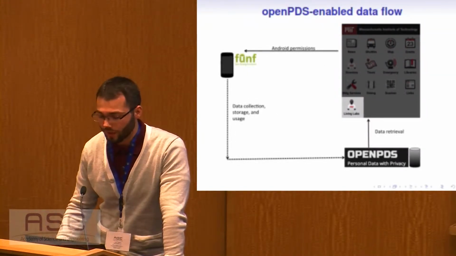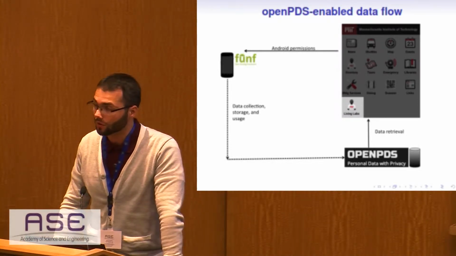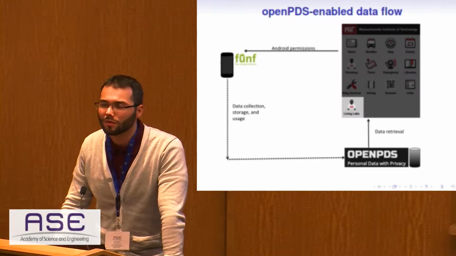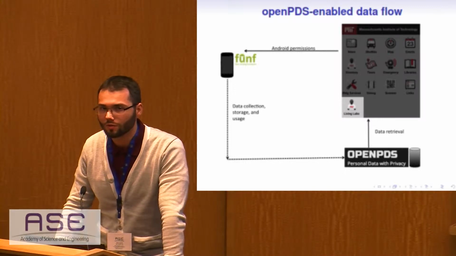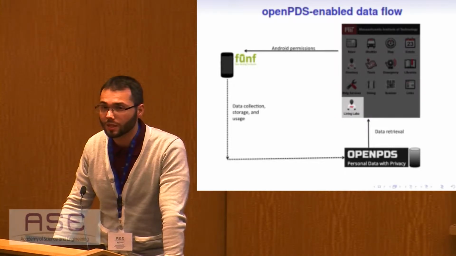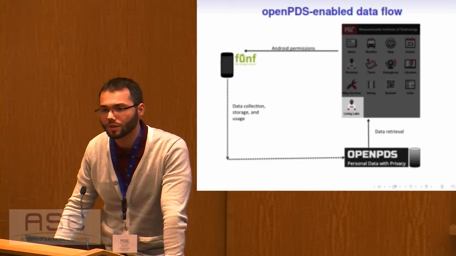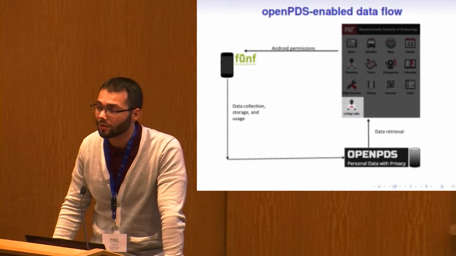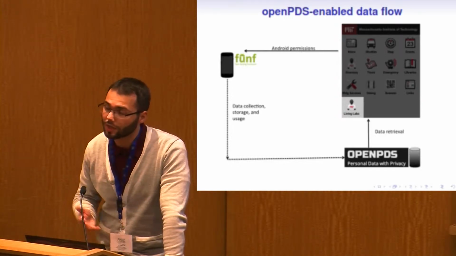So this can be done better. We have a project that this paper was implemented on top of at MIT called the Living Labs application. What this does is it takes the MIT mobile application and essentially provides provisions for members of the MIT community to spy on themselves, using a number of open source frameworks that have been developed at CSAIL and the Media Lab. One of these is called FUNF. It's an open sensing framework that essentially runs in the background when it's included in an application and allows the user to collect just about any type of data that the device has about them: their call logs, their SMS, Wi-Fi scans, location. This is all consistent with the Android permissions.